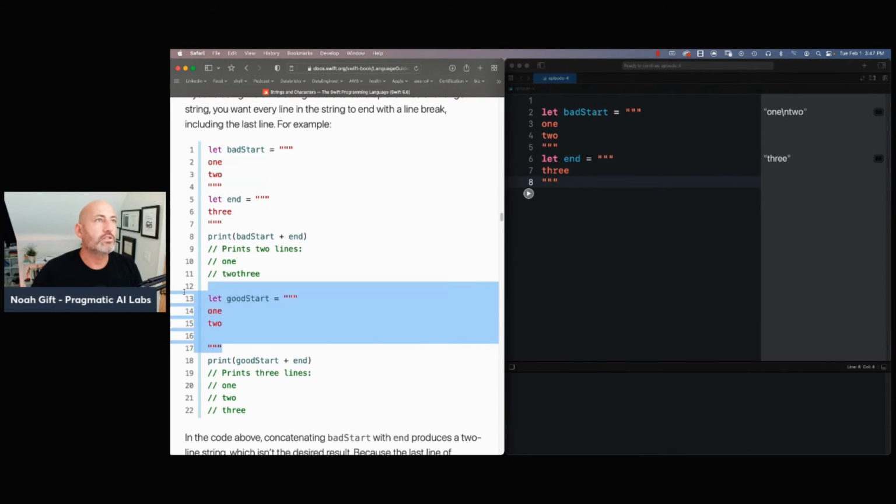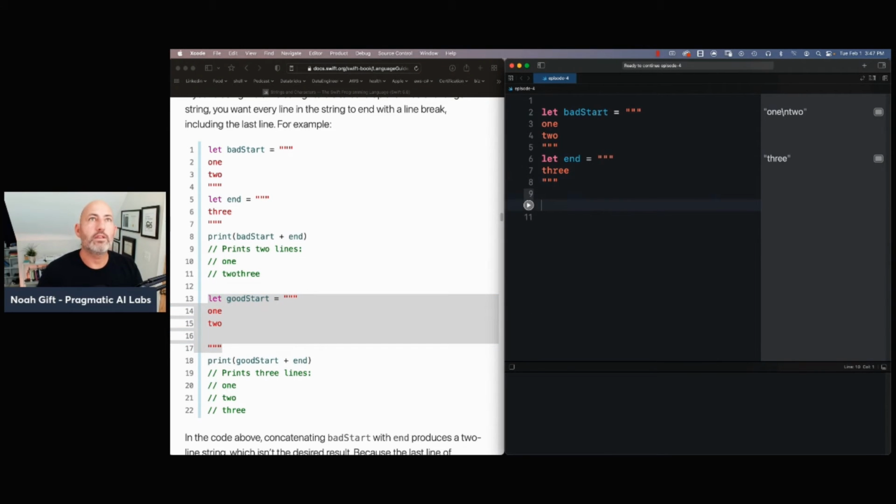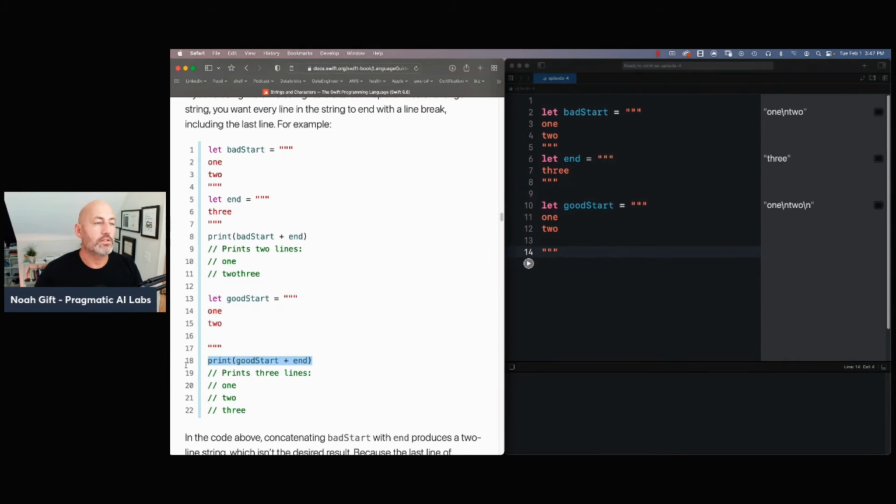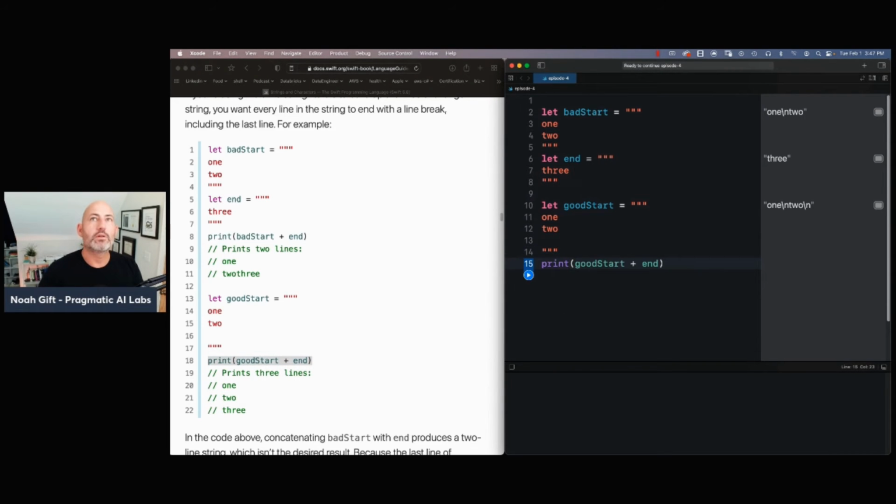We could say let good start. You would go through here and say let good start 1, 2, and then we would print good start and the end. And what would it do? It would print 1, 2, 3. Huh, interesting.